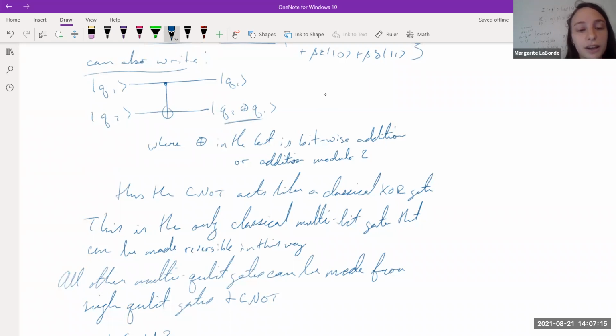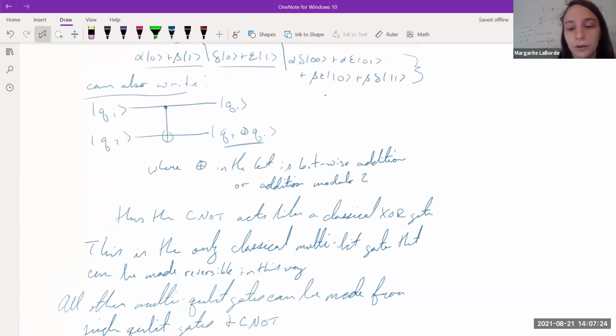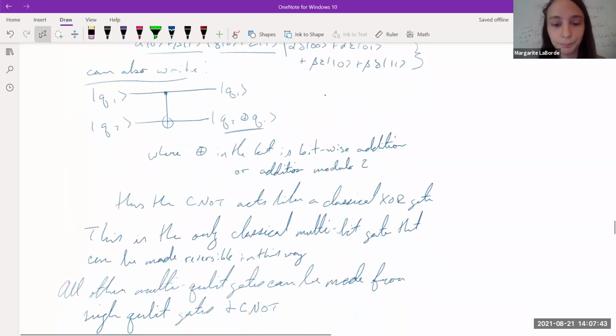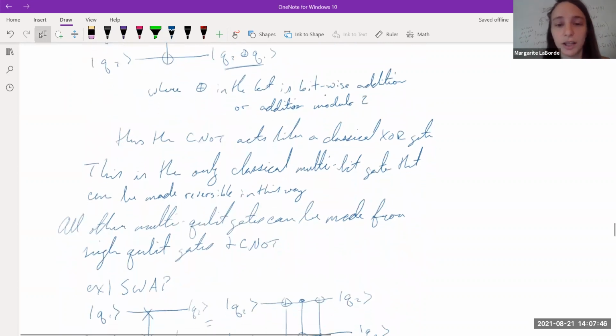So in this case, this little symbol here, the target symbol, is bitwise addition, or addition modulo 2. And modulo 2 just means divided by 2 afterwards. So you can double check, coming up to your truth table. 0 plus 0 is 0, that works out. 0 plus 1 is 1. Same thing here, 1 plus 0 is 1. And then 1 plus 1 is 2, modulo 2 is 0. So completely equivalent. And that might just make your life a little bit easier.